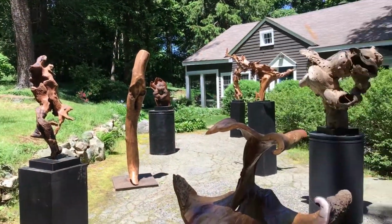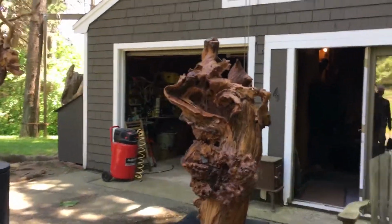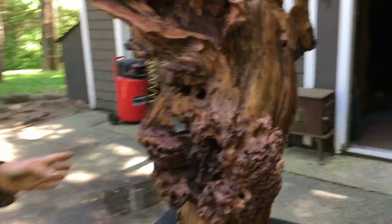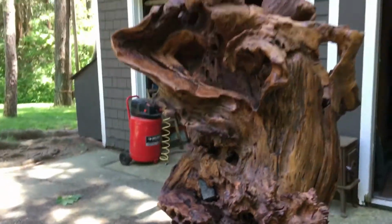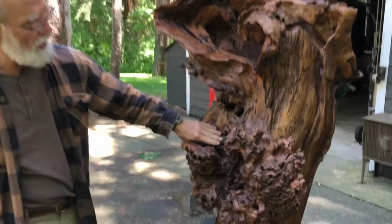Can you talk about this black cherry piece over here? Yeah, sure. This piece came from a stone wall in Ipswich, and it tells an ecological and historical story. This was the ground side, this was the sky side. I removed large boulders from this, which were here. There's a small piece of a boulder left here.